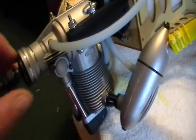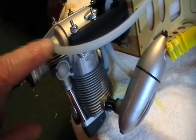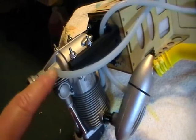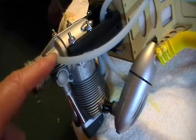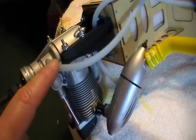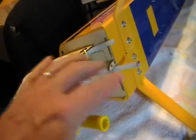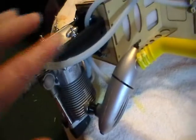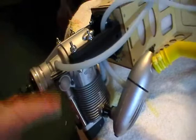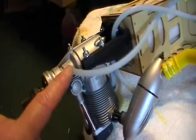One thing I forgot to mention to you new people, if you're building with a 4-stroke for the first time, there's a vent on the bottom of all these 4-strokes somewhere along here in the housing, and that's where you get excess fuel leakage and build up, and this is to drain that off. So be sure and put a piece of fuel tube on this and run it down to where it will come out the bottom of your fuselage somewhere inside the cowl there. If you don't, the inside of your cowl will get all oily and nasty and collect dirt and dust and stuff. So be sure and put that vent tube on your 4-stroke engines. 2-strokes do not have it, just the 4-strokes.